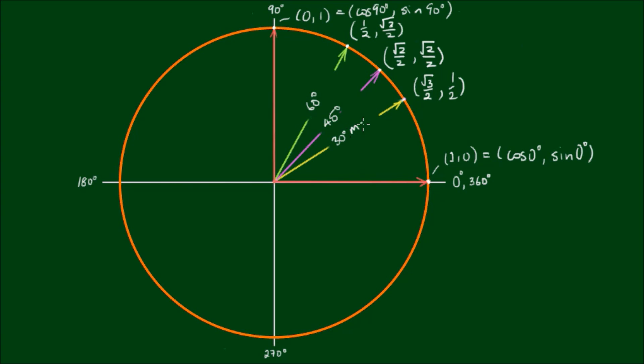And the tangent at each of these angles are: At 30 we have 1 on root 3. At 45 degrees we have the tangent equals 1, the gradient equals 1. And at 60 degrees, the gradient or the tangent is equal to square root of 3.